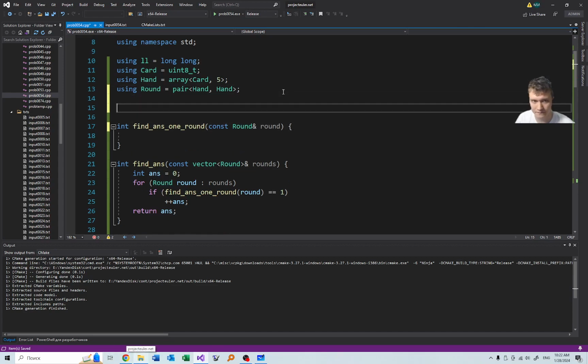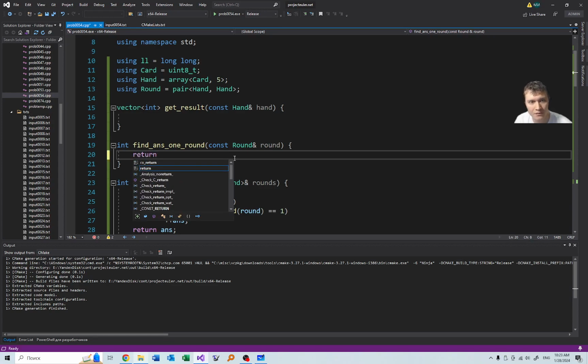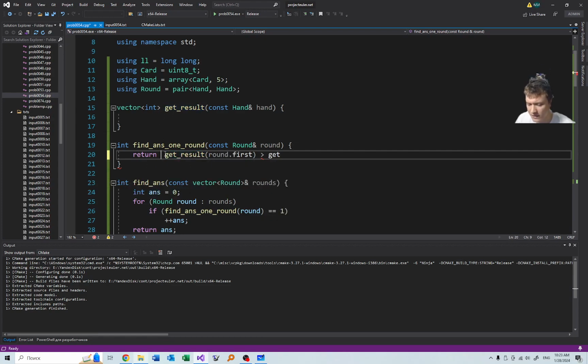And I think we will find out some way to store the result of the game in a vector. And after we have done it, it will be lexicographically bigger for the winner. So we need to return that get result of round dot first is greater than, actually no. Is it like cmp?